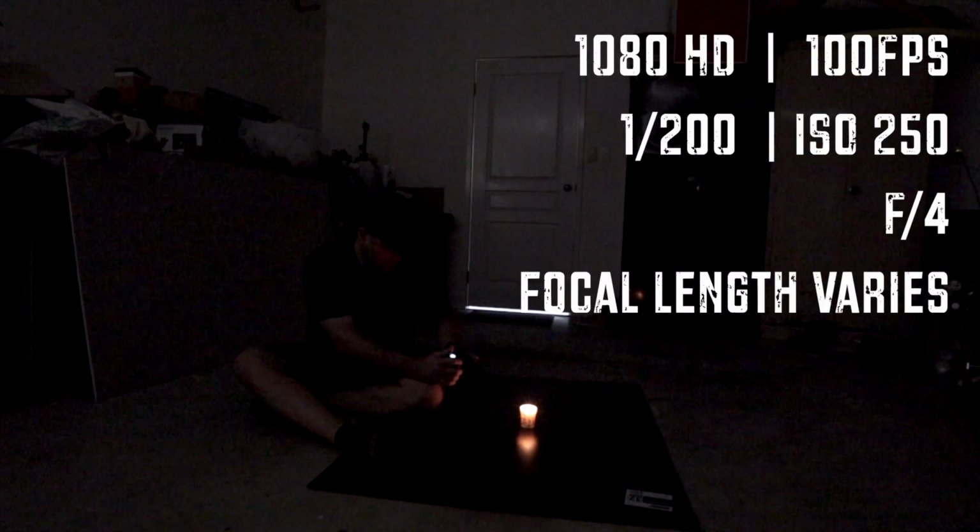So I'm lighting my candle because I need to see how my settings are going to go. I'm going to put this in the middle of the board and turn the light off. It's going to happen like this, and it's going to look like this. I know you can't see me, but that's all right. Well, it's probably not all right for you. Probably like this is rubbish. So BT dubs, I can actually take that from 800 down. I'm going to leave it at, I think, 250. ISO 250, fire photography, should be sick.